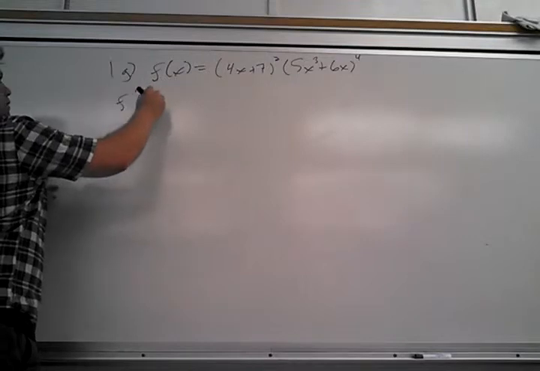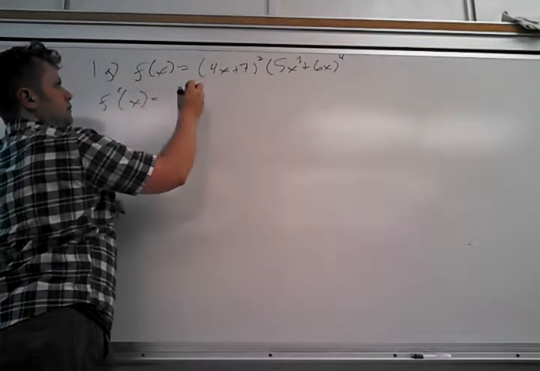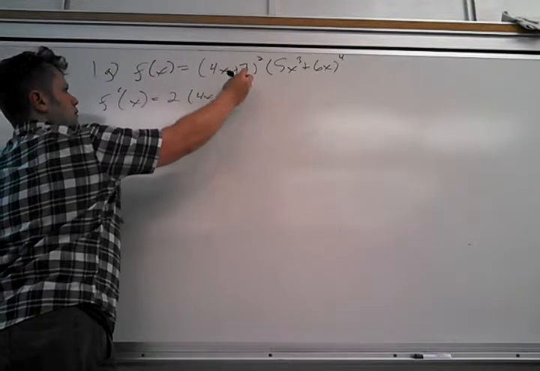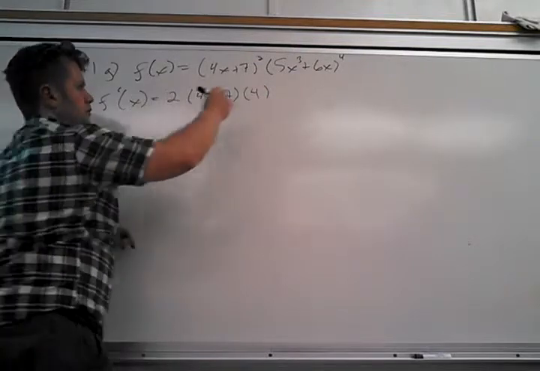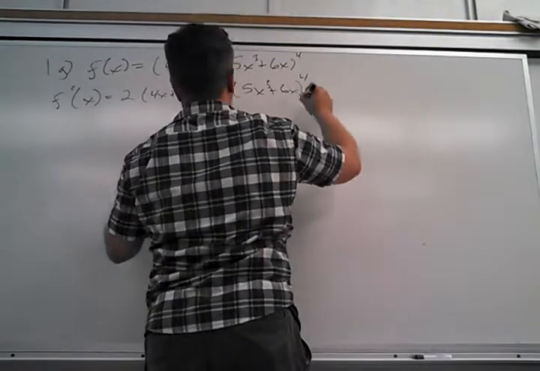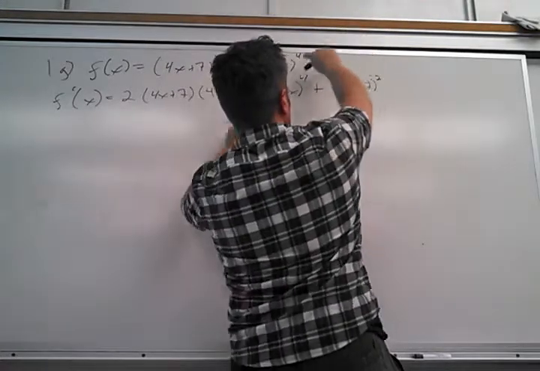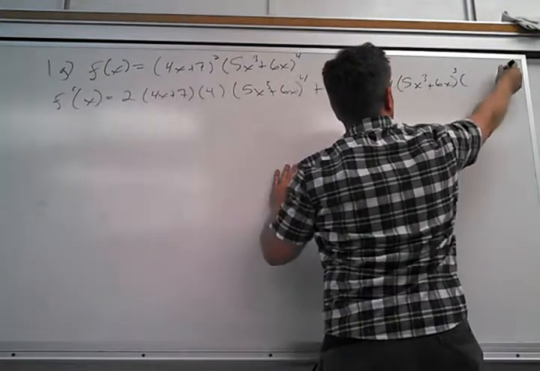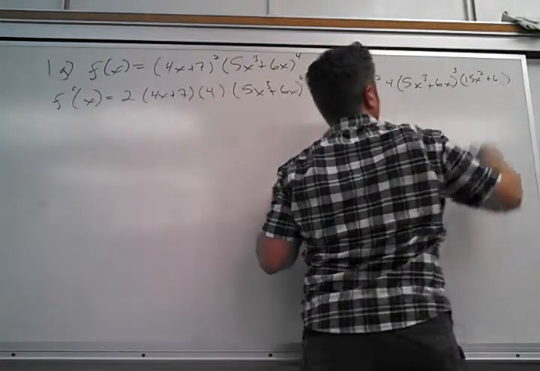So to find f prime, let's really break down what I was trying to do all at once. Derivative of this, it'll be 2 times 4x plus 7 to the first times 4. That's the chain rule piece, right? So that's the 8. And leave this guy alone. Plus, leave the first guy alone. 3, 4. Sorry. Something there. Third. 5x squared. 15x squared. Oops, is that it? 6. Thank you.